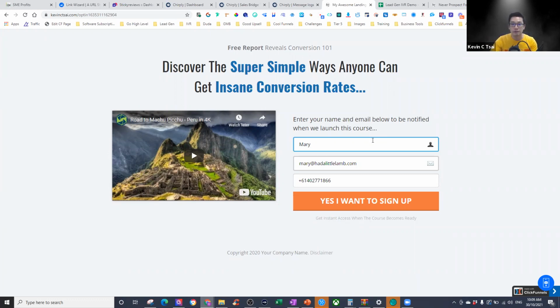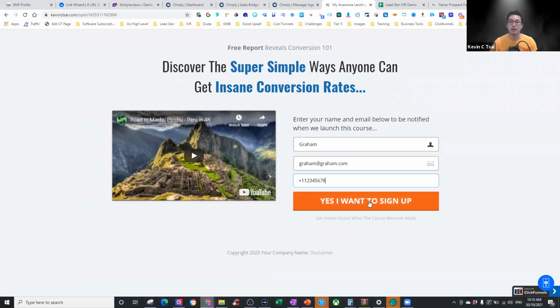And the way to do this is, for example, let's complete a lead. Say Graham has come here, landed on the site, and it goes graham@graham.com. Let's enter the phone number: 1, 2, 3, 4, 5, 6.